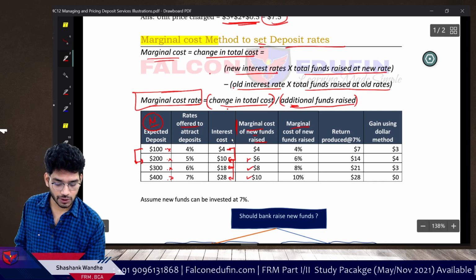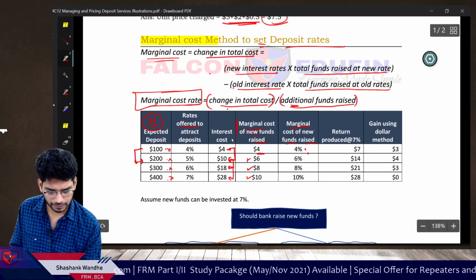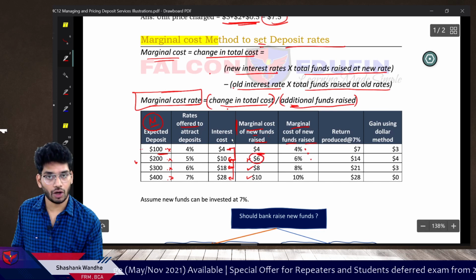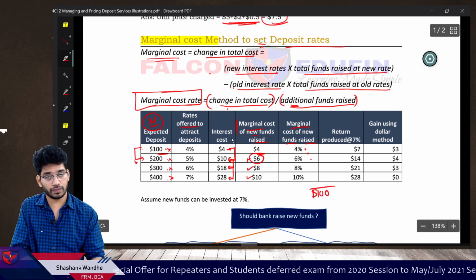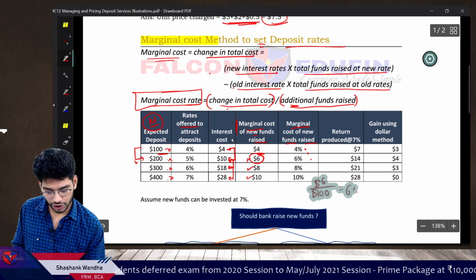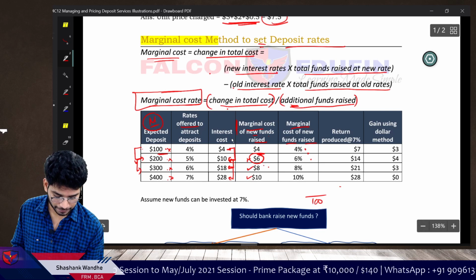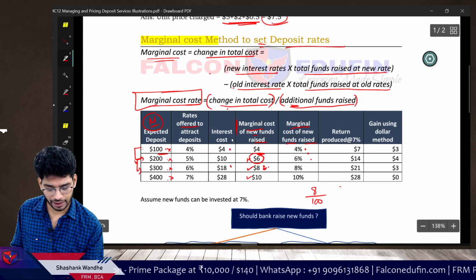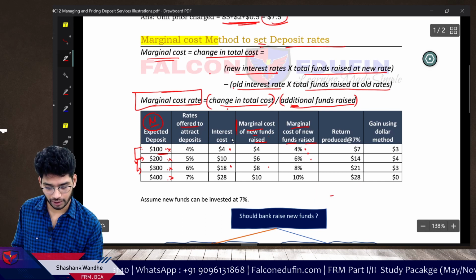Now next, marginal cost of funds raised. Marginal cost as in, this is 4% on $100 raised. Now for the next, you are incurring $6 million, and how much extra are you able to procure? $100. So to procure an additional $100, how much do you have to pay extra? $6, which is 6%. For the next calculation, 200 to 300, again $100 in the denominator, and the extra cost you incurred, remember this is the extra cost. Okay, actual cost is 18 million, extra cost is $8 million. So this will be 8%, and in the same fashion you can do the calculation for 300 to 400 and you will get the answer.